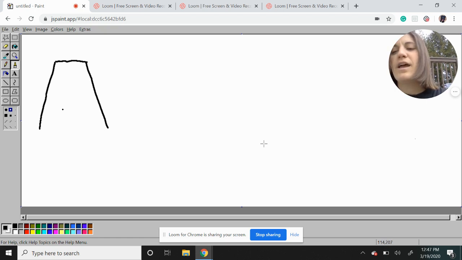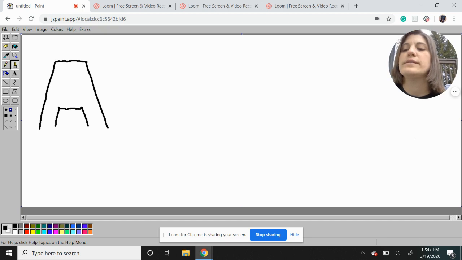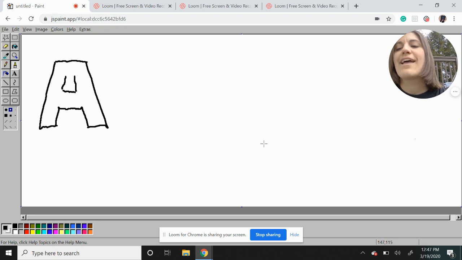In the middle between these 2 diagonal lines, I'm going to put a line and then make a diagonal line to go down and a diagonal line to go down. You can see our letter A is starting to take form. The bottom sections, we're going to connect them. It's a little bit hard to do this on the computer. And then up here, I need to make the inside of the A. So I'm going to make a line, and I'm going to try to follow these diagonal lines, but on the inside. And then I'm going to connect it at the top, kind of like a square inside there.